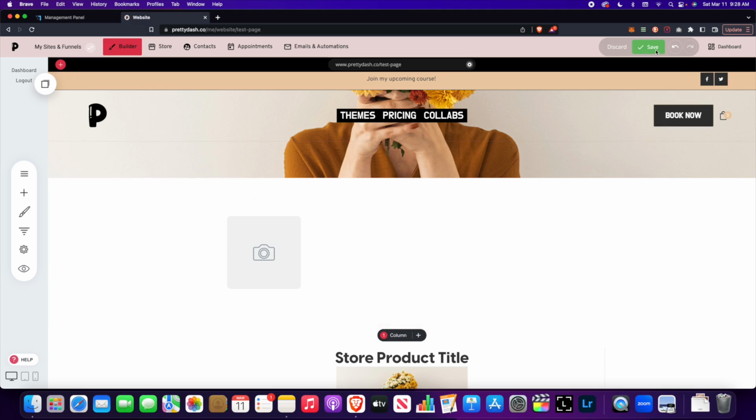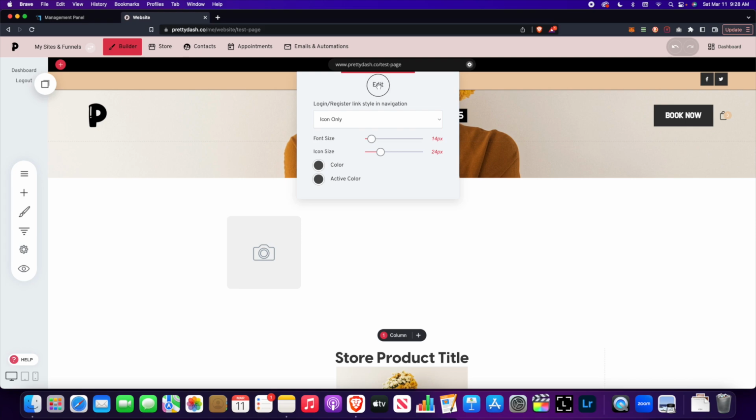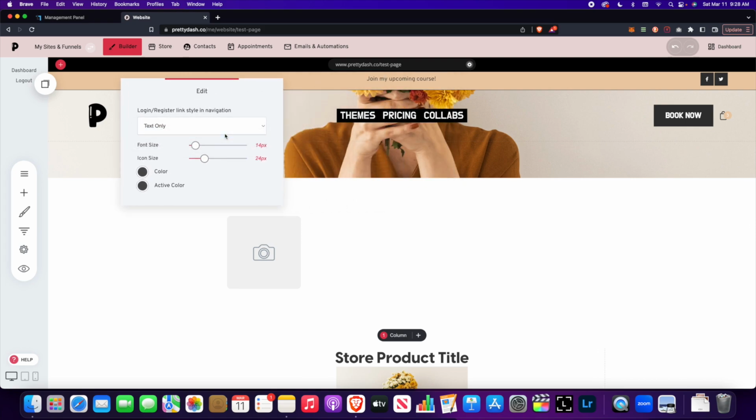But you can also do a few other things. So go to the settings of this little cart icon, click settings. You can have it show the icon only, you could have it show text only, and you could have it show cart and text. So you definitely want to make sure that you get that set up. You can change the color and everything that you want to do there.